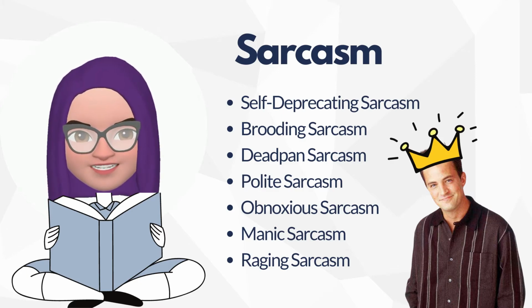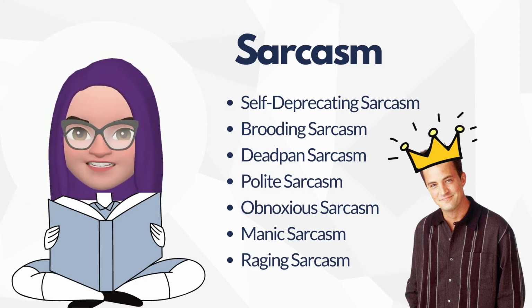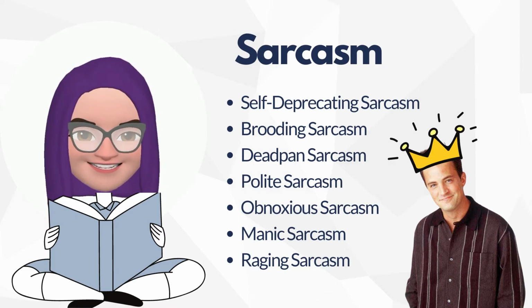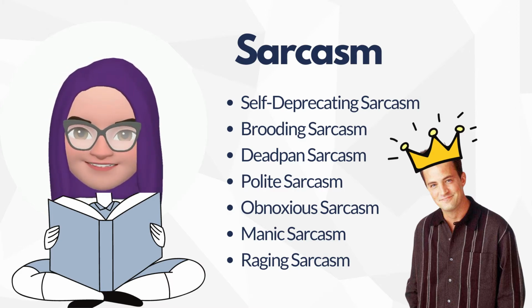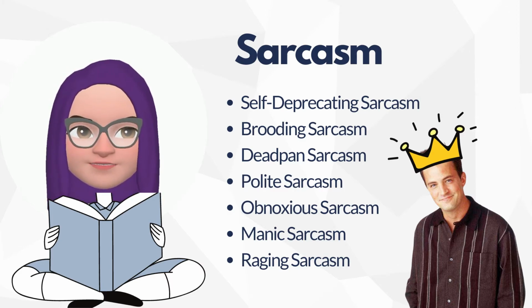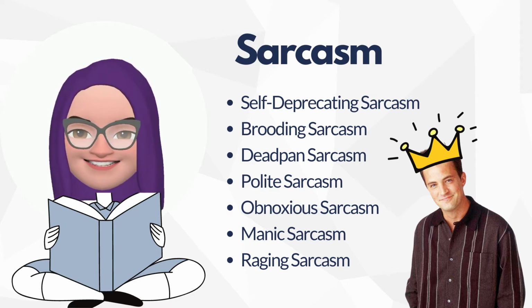Then there's obnoxious sarcasm, which is the kind of sarcasm that makes people want to punch you in the face. It's not really funny or clever, but it gets under your skin, and it's usually spoken in a bitchy, whiny tone of voice. Say, for example, "Hey Bob, we're gonna need you to work overtime," and you say, "Oh well, that's just so great. Just what I wanted to do this weekend. Awesome."